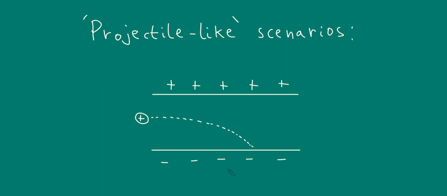While in this video we've been talking about common mistakes to do with projectile motion, so the motion of objects moving under the influence of gravity, it's really worth noting that projectile-like motion can happen in other scenarios or phenomena. So for example, this positive ion here, if it enters this region in between an electrically positively charged plate and negatively charged plate here, it will be deflected downwards, much like the parabolic path of a football or a golf ball. And actually the positive ion here would experience, to a very good approximation, a constant acceleration. So that means the SUVAT equations would be in play here.